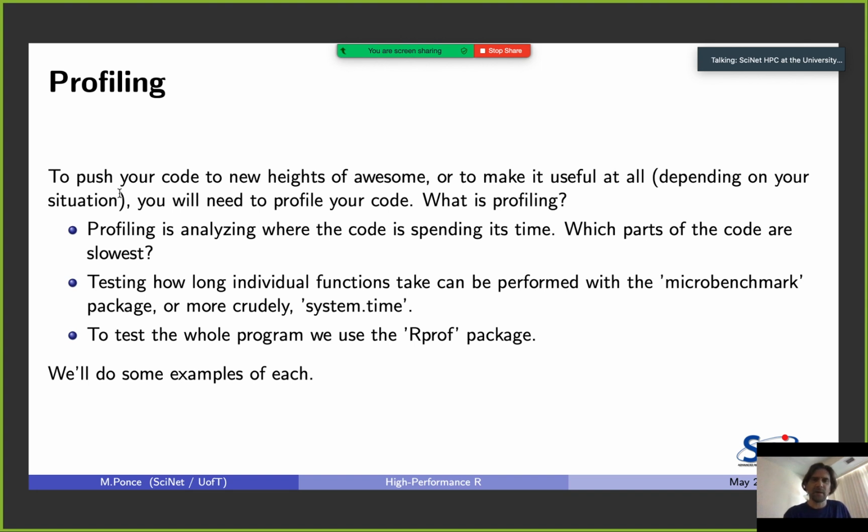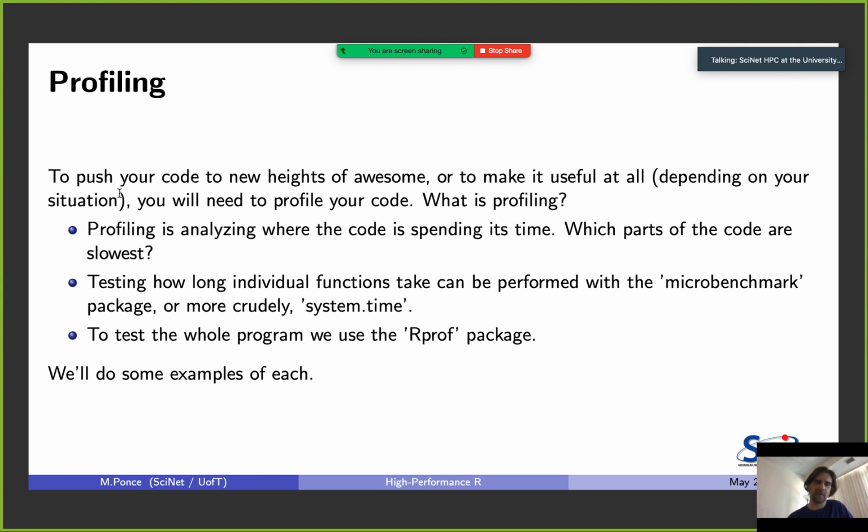Okay, we're going to talk about a very interesting topic now, which is profiling. And profiling is a systematic way of measuring, of basically analyzing how your code performs, but also trying to find where it spends most of the time. Okay. So basically, let's say we have a code and we have a couple of scripts and a couple of functions, and we want to know which part of the code is the most expensive for the computer, is the one that takes the longest.